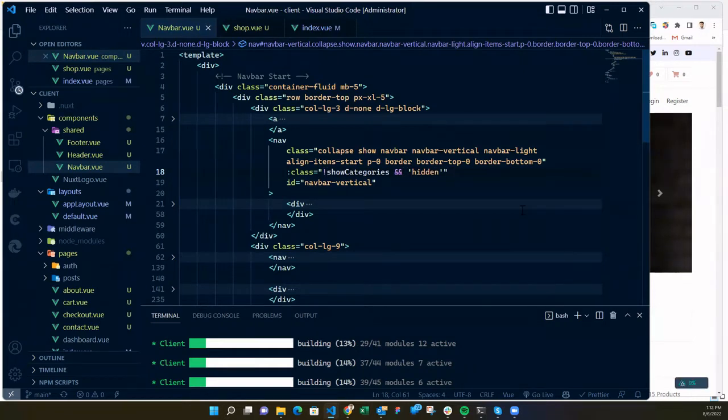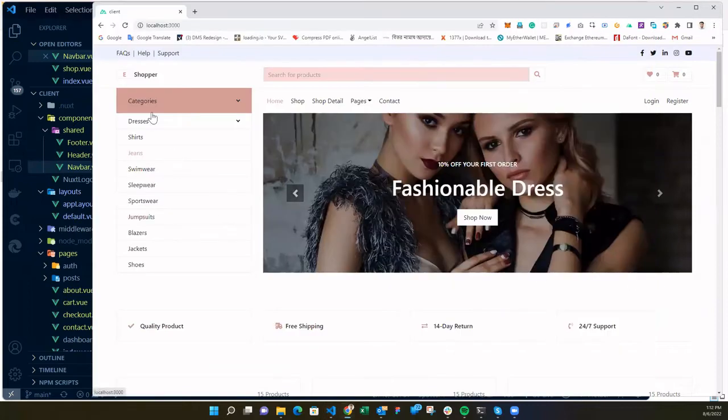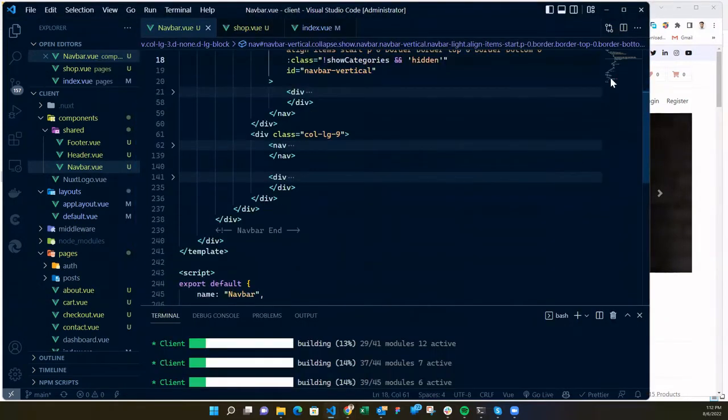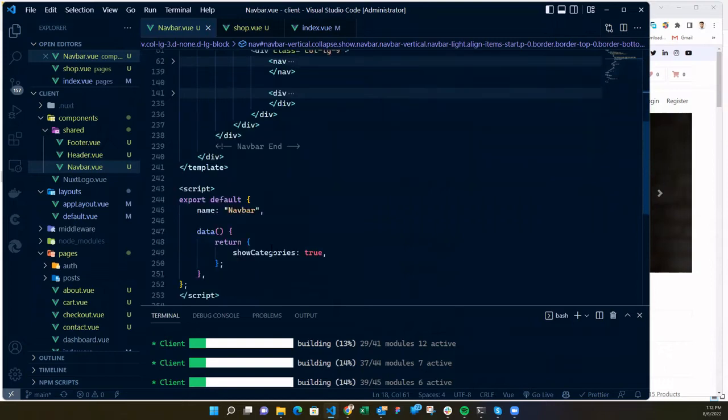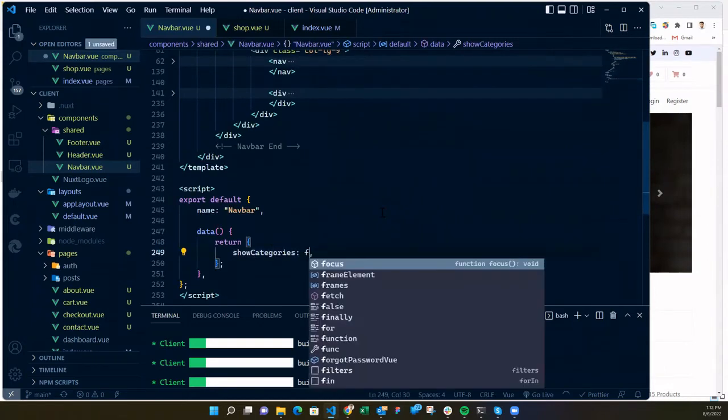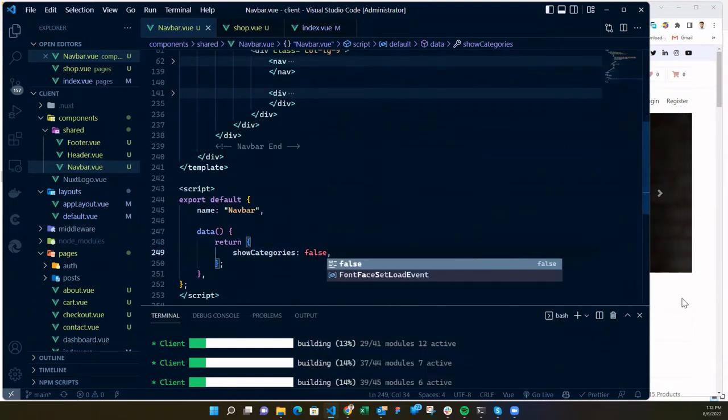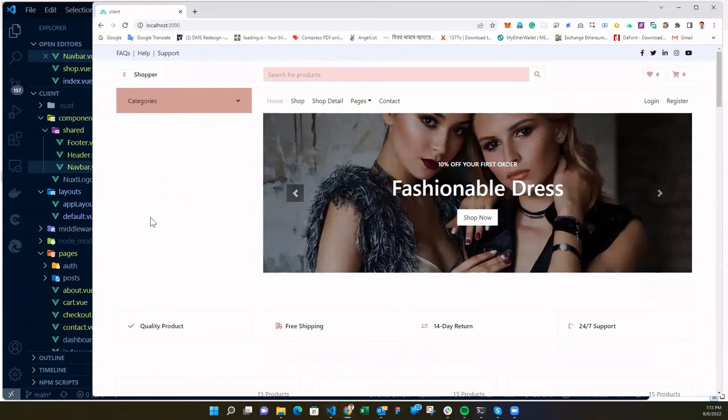On this page it should appear, that's why we have kept it true. We kept this variable value true, but we can make it false to test, and this should be gone.